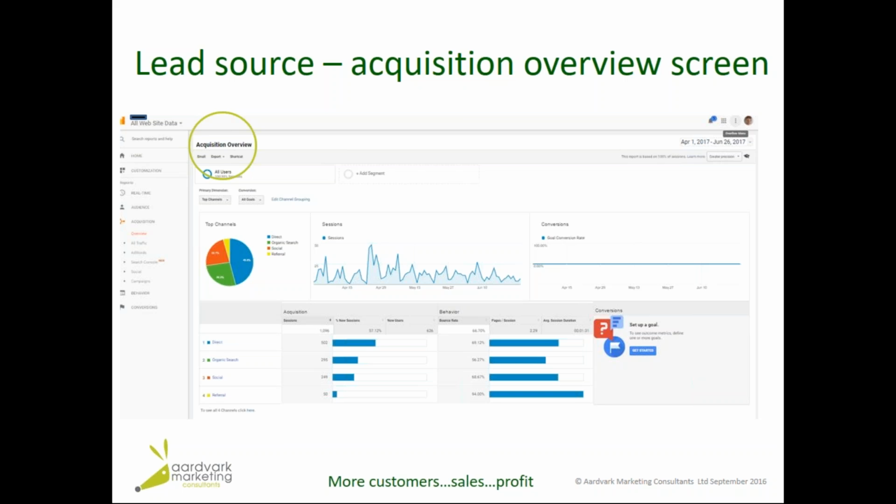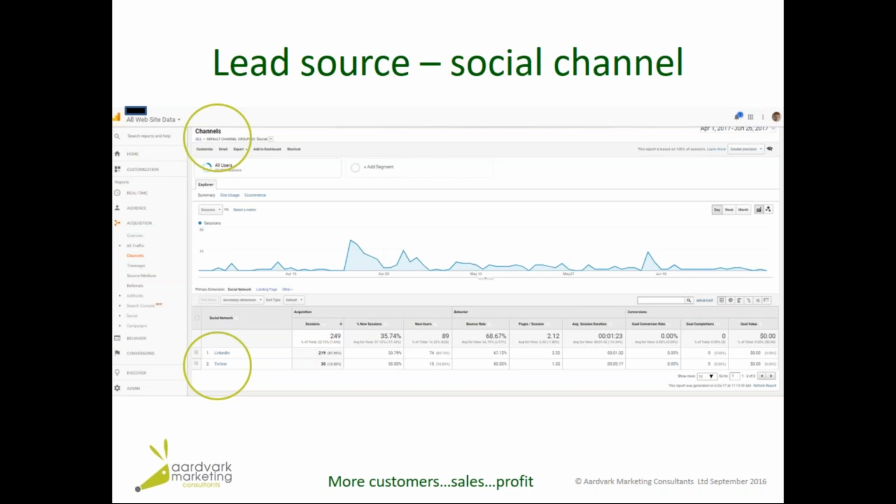If you click on each one of those, it will send you to a screen that gives you more detail. So we're going to drill down a little bit into each channel. So for example, I put in front of you the social media channel. I've just gone on, click either on the graph or on the link underneath. It doesn't matter which, it takes you to this page.